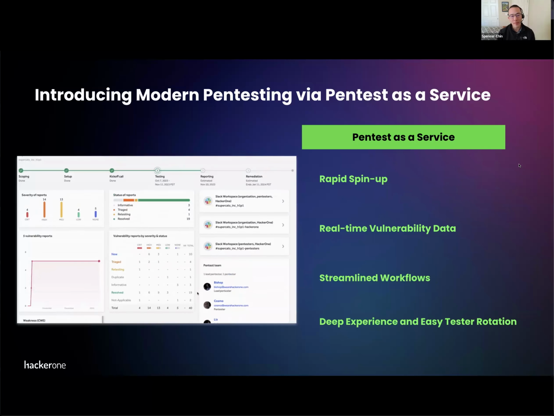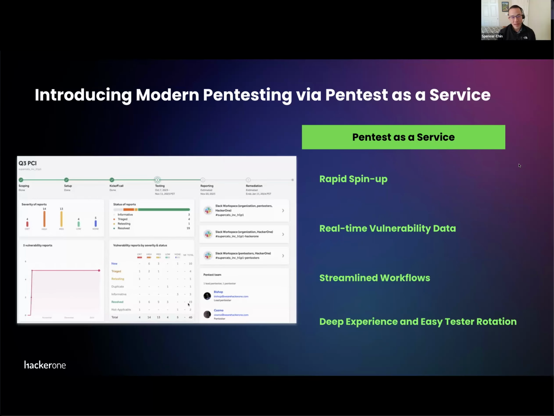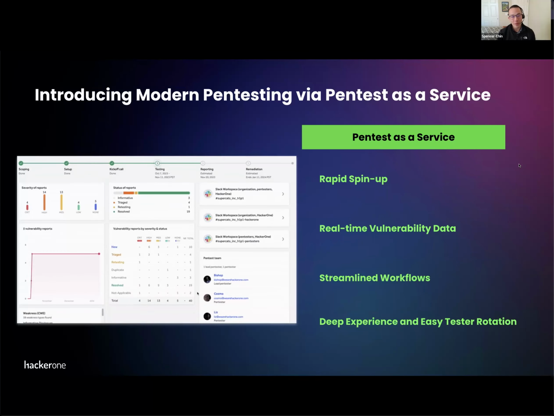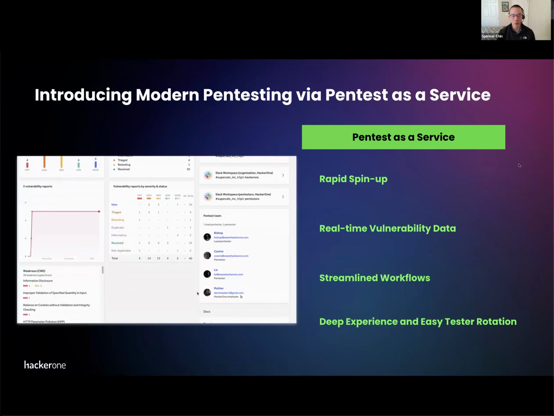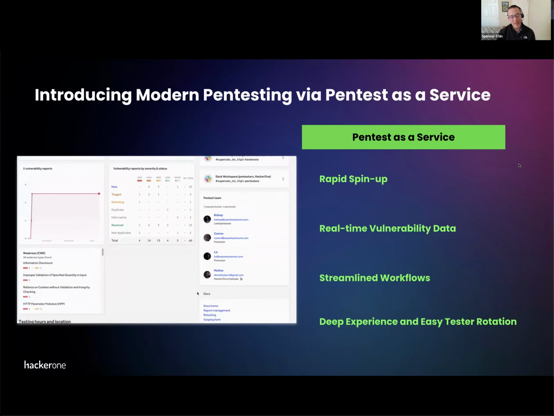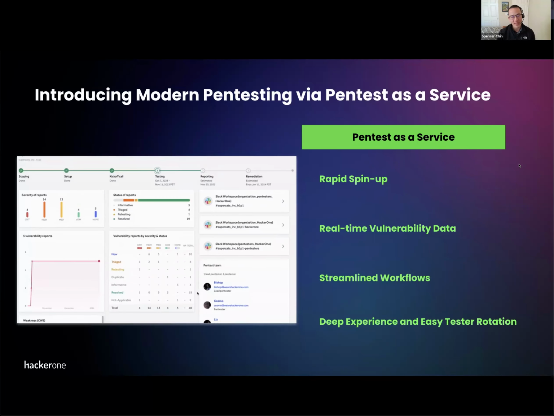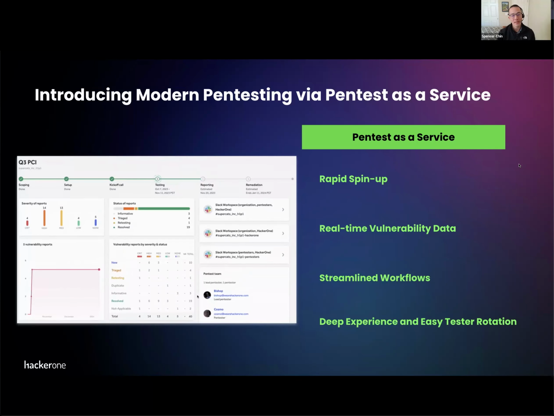Third, we really tried to streamline the workflow for vulnerabilities that emerge from your pen test. Findings are available as they happen, and we integrate with over 30 modern software development tools like Jira, ServiceNow, and Slack. This means that pen testing really becomes part of your typical security operations versus a separate, disconnected process.